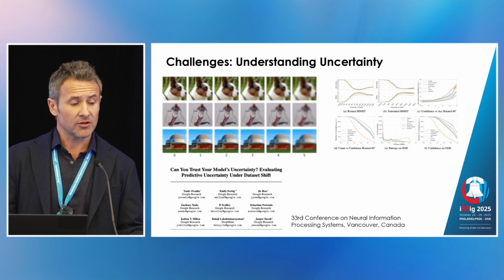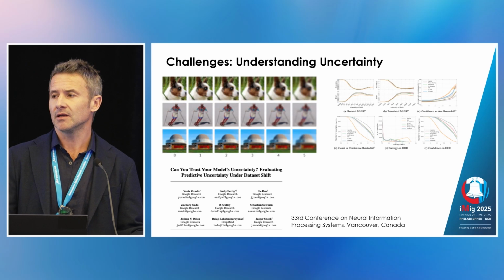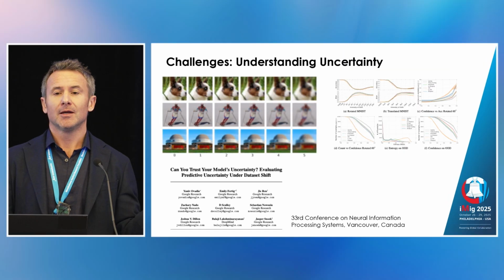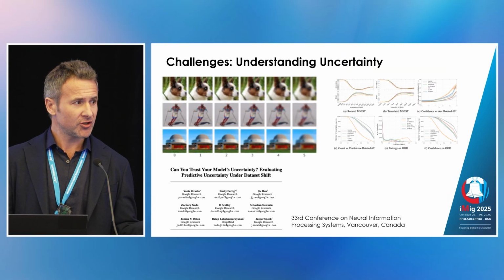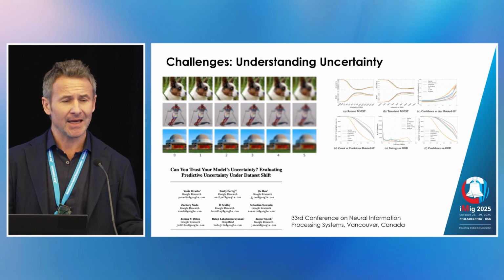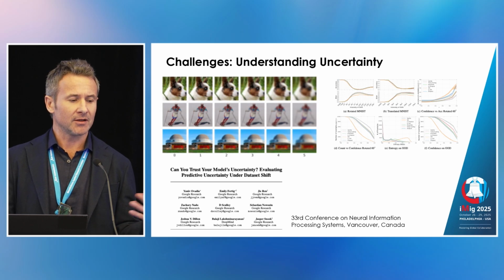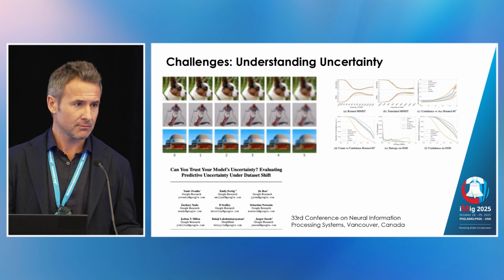And the other issue is actually understanding uncertainty. So when a doctor or anyone looks at a scan, usually, if you read a doctor's report, the longer the report is, the more uncertain the doctor is about the actual outcome. So we very rarely write reports that say this is definitely this, this is definitely that. But actually, when we interpret AI literature, we almost expect the AI to say it is or it isn't, and that's not really realistic. So we need to be able to understand and quantify uncertainty in using AI.